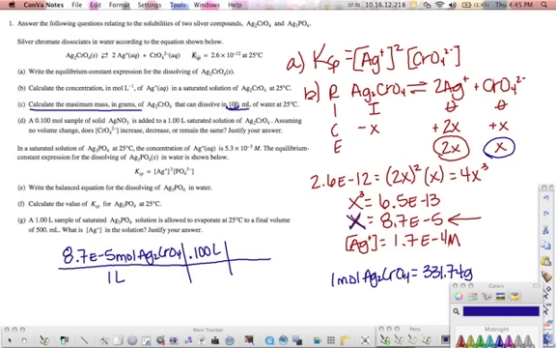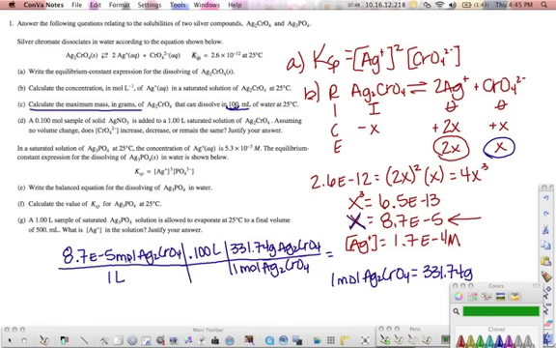So, how to put this into here so that everything cancels out? Well, I got moles of silver chromate on top. So I'm going to put my 1 mole of silver chromate on the bottom, so that way my moles cancel out, which means that my 331.74 grams has to go on top. And it is okay that what you're canceling with is separated by a block. That's fine. As long as one's on top and one's on bottom, it all works out. So we can cancel stuff out.